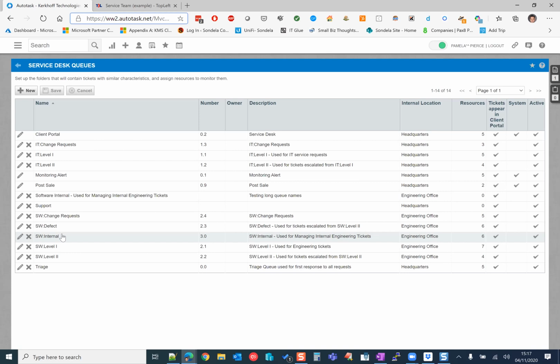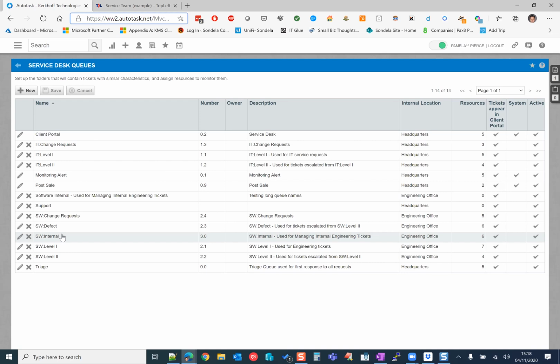But if it's just to do something like, if it's a server issue, send that over to a level 2 engineer, you can do that anyway with issue types and sub-issue types and ticket tagging, even if it's inside the support queue. So I know we've spoken quite a lot about queues, and what we're trying to get at here is, really think about how you guys work, and whether everyone is doing the same kind of work. If that's the case, then build your queues according to how you work, rather than having hundreds of random queues for random reasons.